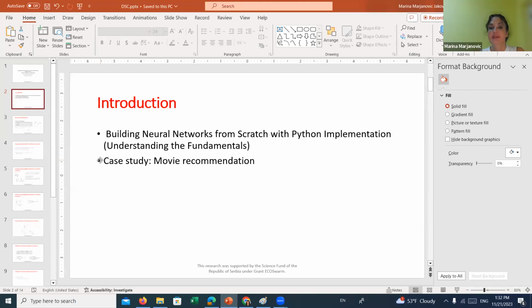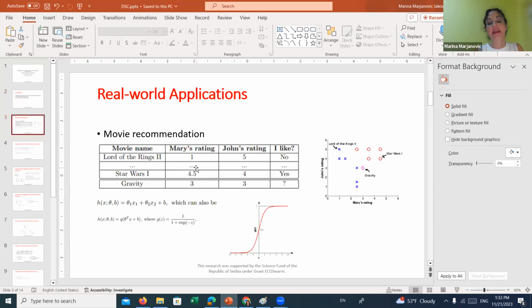Toward the end of this technical tutorial, I will explain some simple tricks and recent advances that improve neural networks and their training. For that, I will start with one example immediately. I will focus on a case study for movie recommendations.